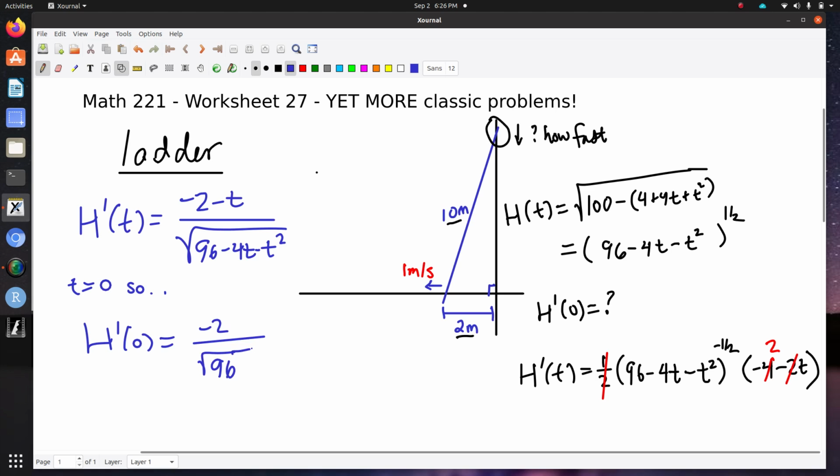And anyway, this problem is sufficiently different from the one in your worksheet that I don't need to continue this, but at this point you would plug this into a calculator and get some kind of numerical answer, in whatever units the original problem is, meters per second, I think we agreed on. Okay, so that's how you do the classic ladder problem.